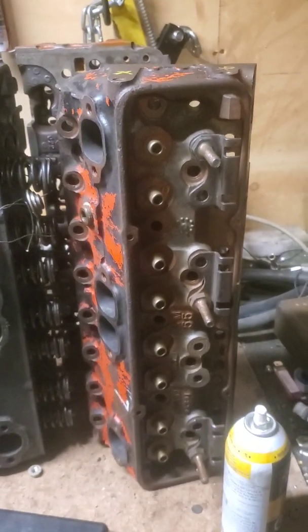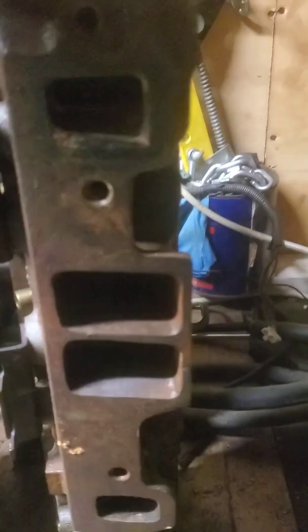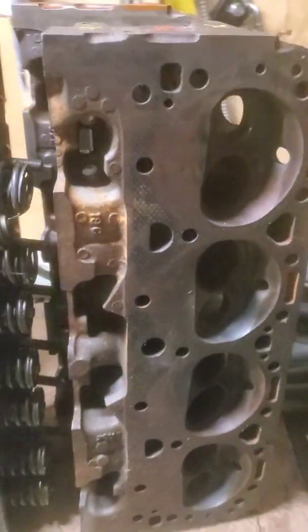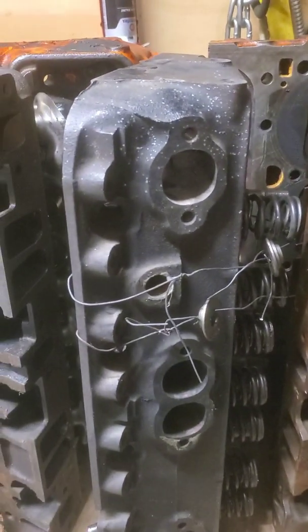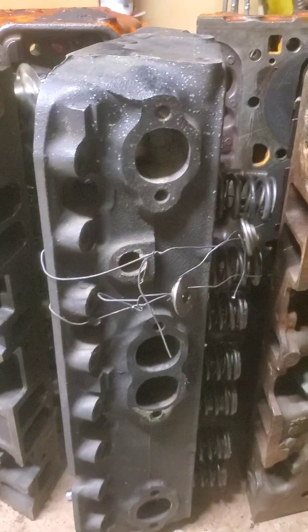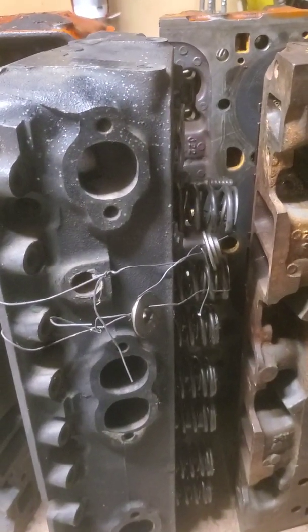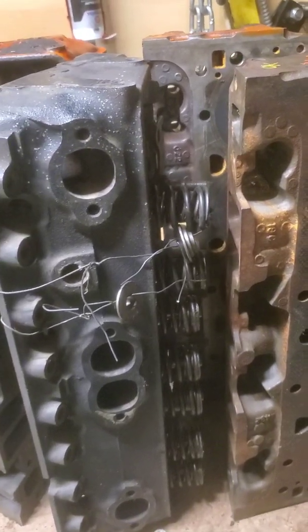Like here is a 1970 492 202 head with screw-in studs. It's had the shit ported out of it, and you find these things for almost nothing. So you can have fun, you can get moving, and then you can upgrade later and help the next person along, and then sell that stuff off and buy the next stuff for your good project, you know?